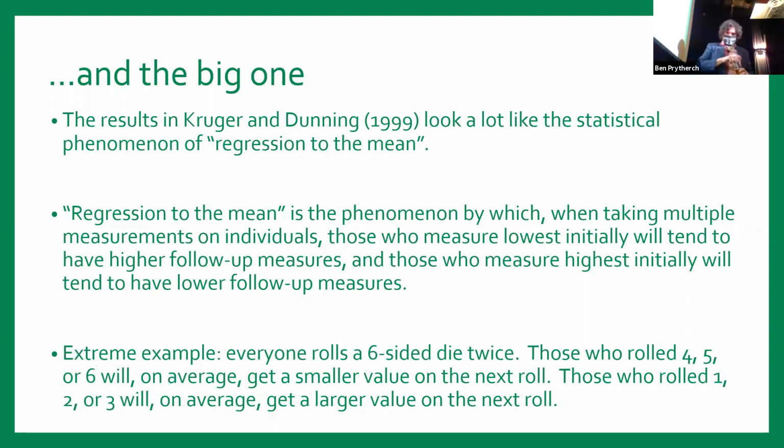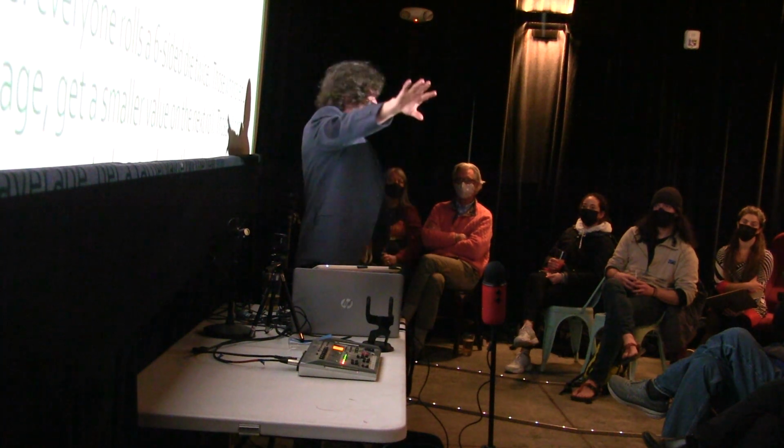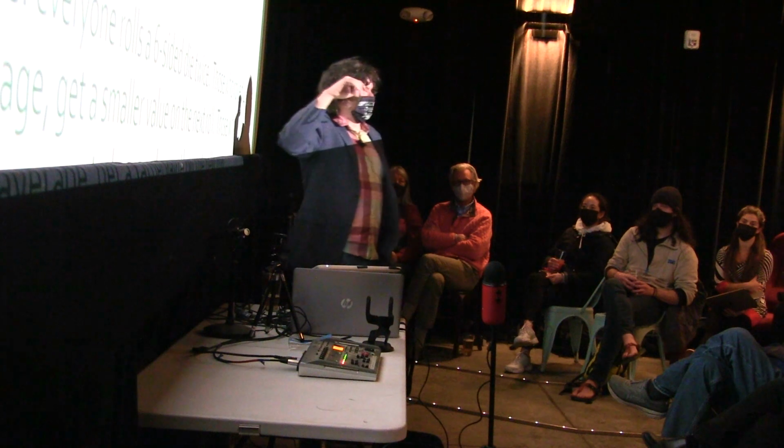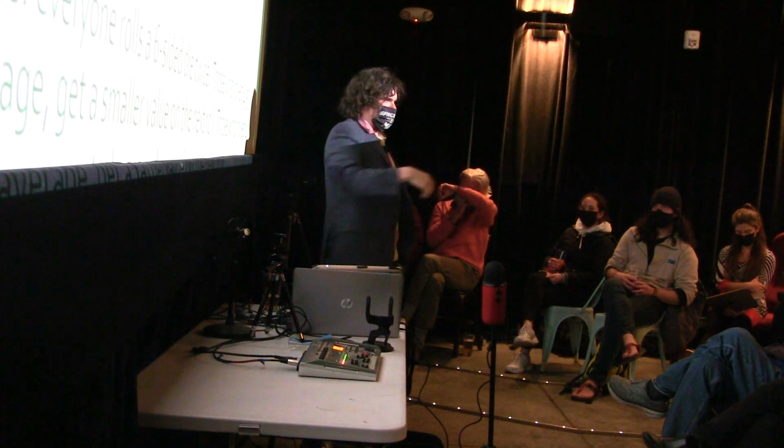This shows up in a lot of different areas. There's tons of examples. Here's the extreme. The absolute most extreme example of regression to the mean would be if I give everybody a 6-sided die. I'm like, everybody roll your die, and then I'm going to take those of you who get a 4, 5, or a 6. I'm going to put you in the good dice roller category. You guys are good at this. The people who get a 1, 2, or 3, you're bad at it. You're going into the bad dice roller category.